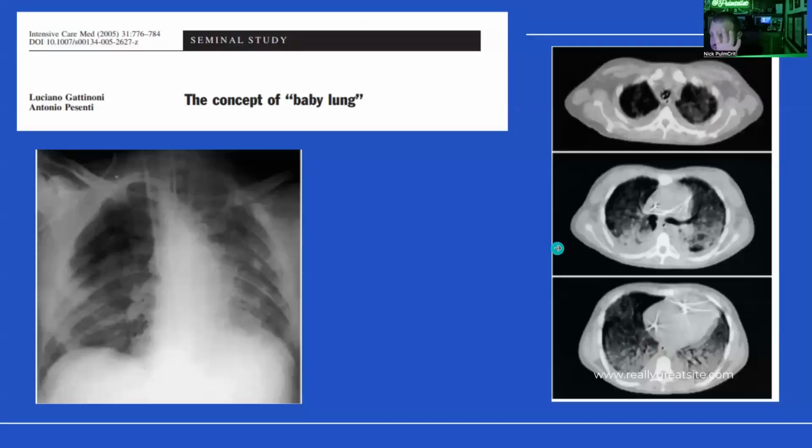So a key concept in ARDS is the baby lung by Gattinoni, RIP Gattinoni. What Gattinoni said was essentially, the baby lung study and a few other studies he did, I think, with CT scans, showed that you essentially develop more or less a few compartments. You can at least say that the lung is heterogeneous. So there's a non-recruitable compartment, which is what I'm drawing in purple.